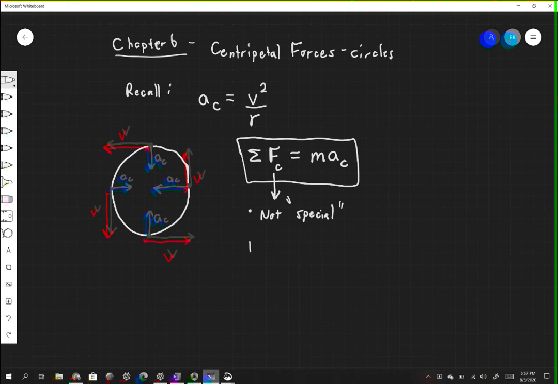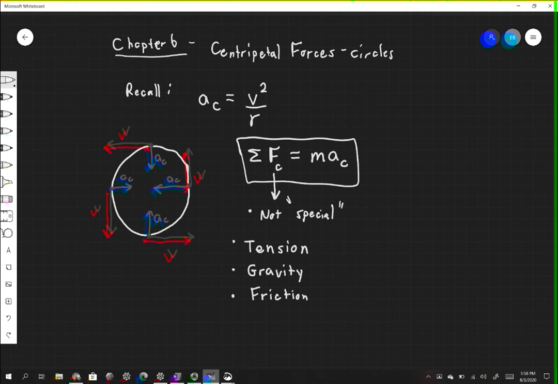So if I'm swinging around something on a string, in a rope, in a circular path, then tension is what's responsible for that circular motion. If I'm on a roller coaster and I go through a loop-de-loop and I feel a force pulling me towards the center of that loop, that force is gravity. If I'm driving in my car and I go around a curve, my car doesn't slide off the road, because friction provides a centripetal force that keeps me on the road.